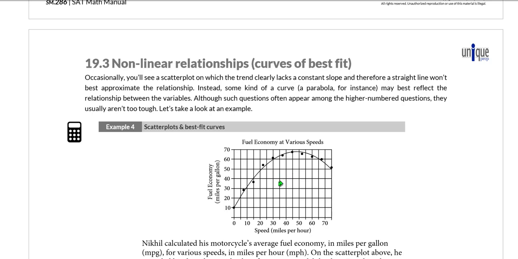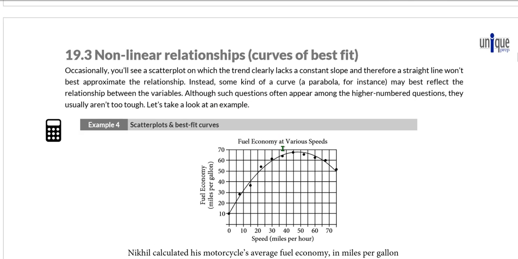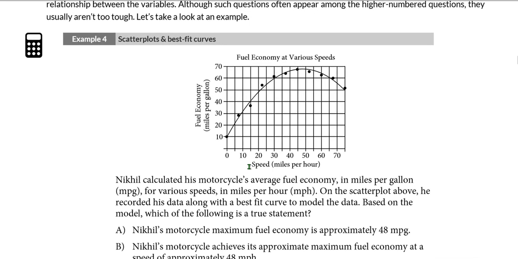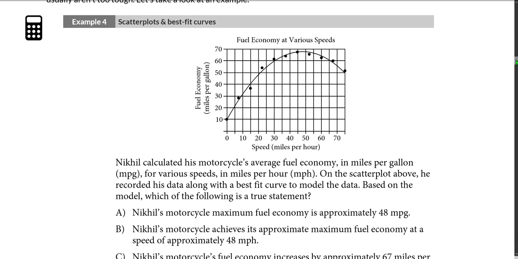So you will occasionally see nonlinear best fitting going on a scatter plot. Let's actually take a look at example 4. You might want to try this on your own. This one might be a little tougher for some of you, but if you want to try it on your own, go ahead and then come back and join us.